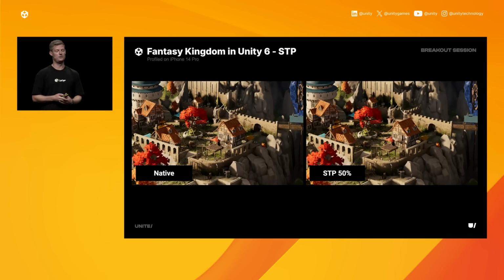On mobile screens, you typically have a high pixel density. And STP can here greatly improve the GPU performance by rendering just fewer pixels. And again, check out the demo at our booth. It's running on iPhone and Android there. And see if you like the visual quality. There we have STP reduced by 50%, so it's running at just a quarter of the resolution.